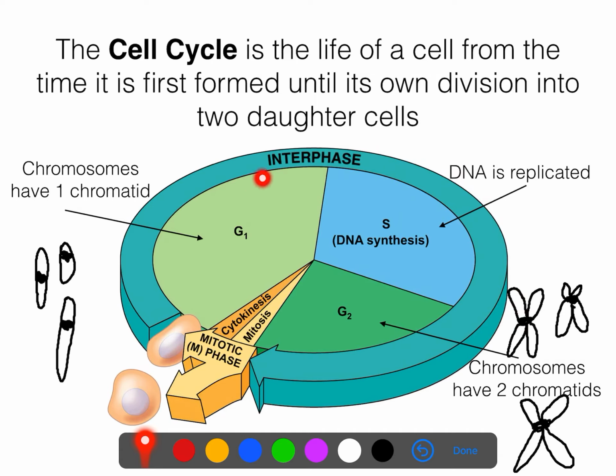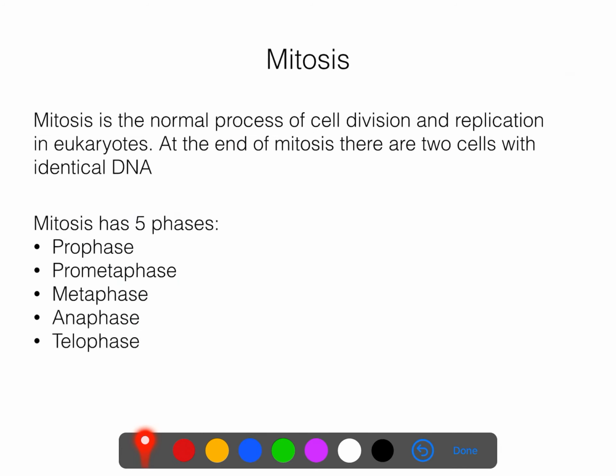In the cell cycle, the cell grows through G1, doubles its DNA in S, and usually continues to grow or just does its job during G2. But during G2, it's also preparing to enter into mitosis. And so mitosis is the process by which cells double. Note that it's not the process by which DNA doubles. DNA doubles during interphase, during S phase. That's when DNA replication takes place. Mitosis is when the cell replicates.